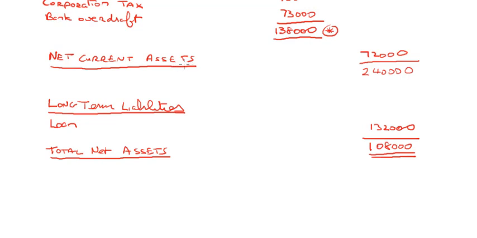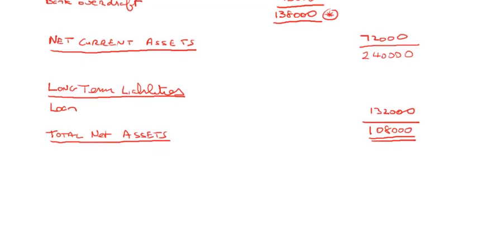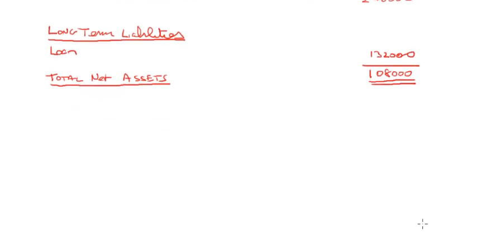Now, if the current liabilities were greater than the current assets, this figure would be negative, of course, as we said. If the current liabilities were greater than the current assets, we'd call this net current liabilities. And if the total liabilities are greater than the total assets, we'd call this total net liabilities. Okay, so that's the left-hand side of the equation done. Now we go on to the right-hand side of the equation, which we've already calculated the figures for, but let's put them in as they should be put in.